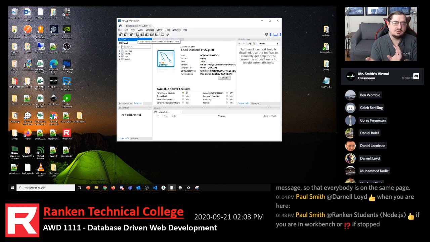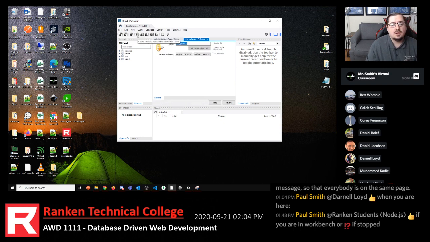So with different database technologies, you've got this idea of a database and a schema. Sometimes they mean different things depending on what server you're using. In this case, with MySQL, it's basically one-to-one. So when we're saying create a new schema, we're basically saying create a new database. There's a slight difference between what those usually mean, but in this case, create new schema means create a new database. So we're going to hit new schema. We're going to need to give it a name. So I'm going to give it Cowboy Boots as the name of our database.